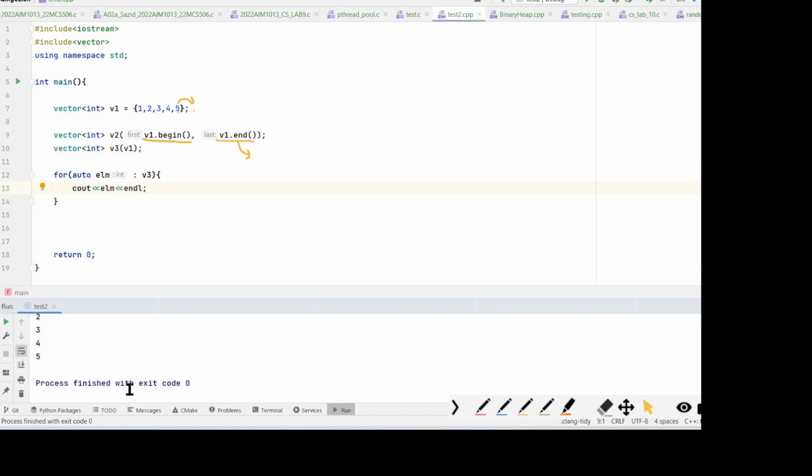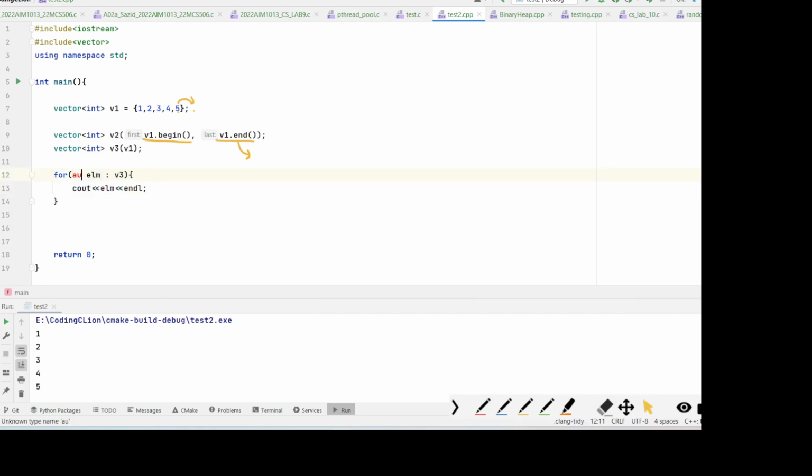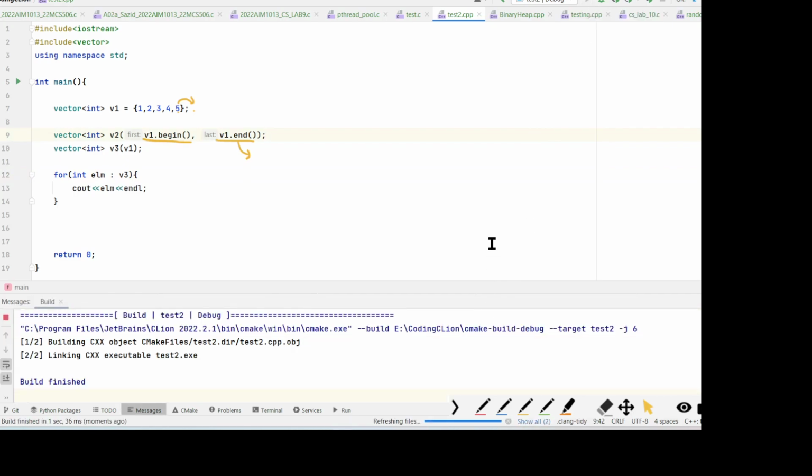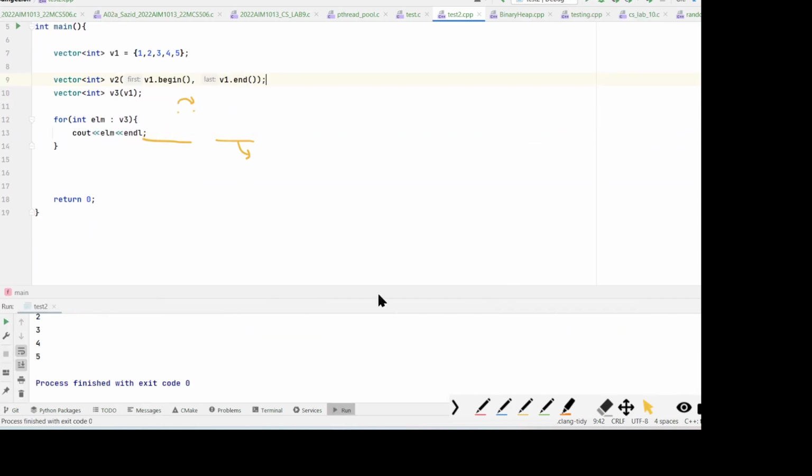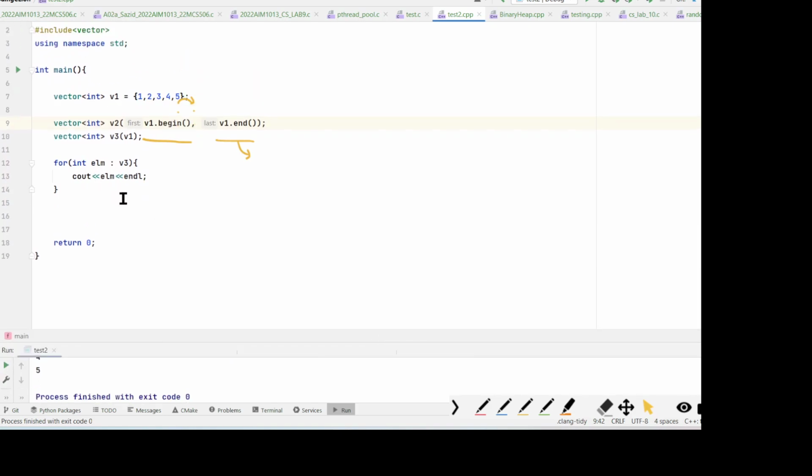In this way we can also use the auto keyword here. Instead of auto, if we know that v3 contains integer data type values, we can also use int here. It's your wish whether you want to use auto or the data type.